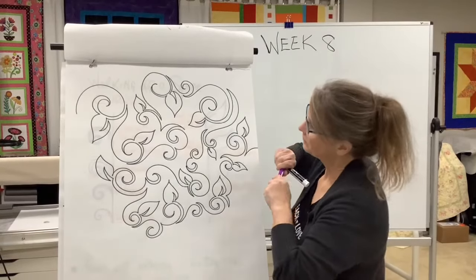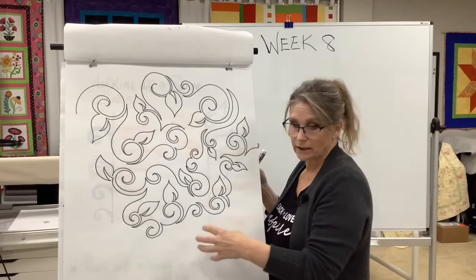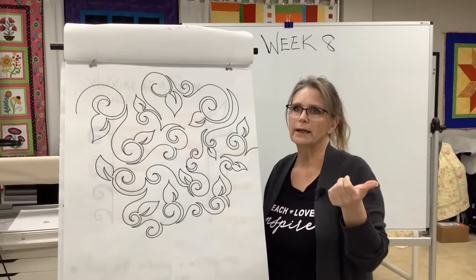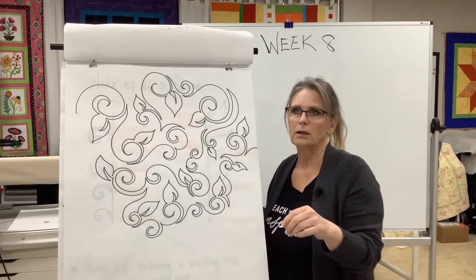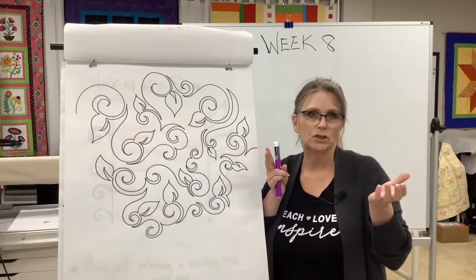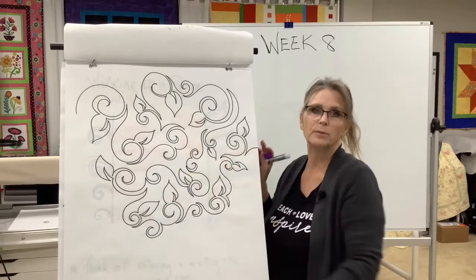All right. So now this is actually pretty much life size. I know it's kind of hard sometimes when you see, like in the booklet, all the drawing and the drawing is all like this big. A couple of people have asked me, am I supposed to doodle at the same scale as I would stitch? No. I know that in the drawings, everything looks dense, but I'm only working on an 8x10 inch piece of paper. When I'm drawing on something this big, it allows me to draw bigger and have more elements in it because I have a bigger space to draw on.